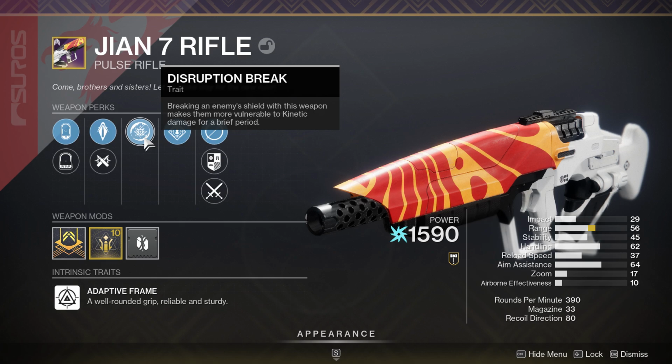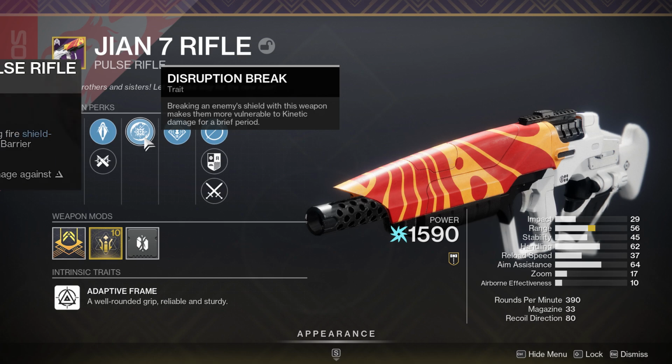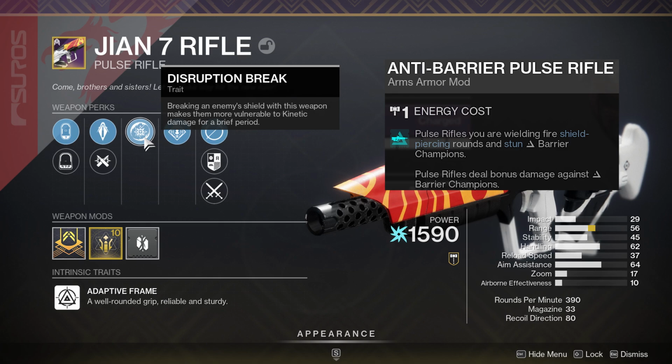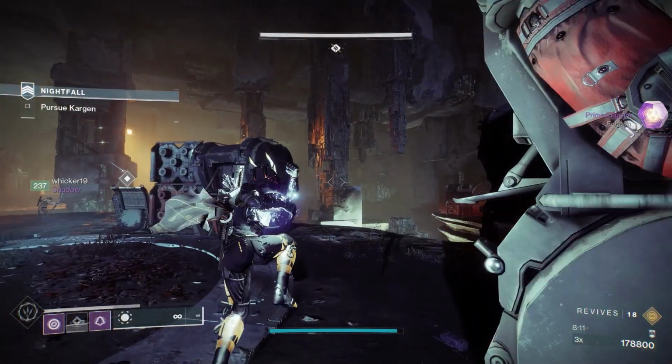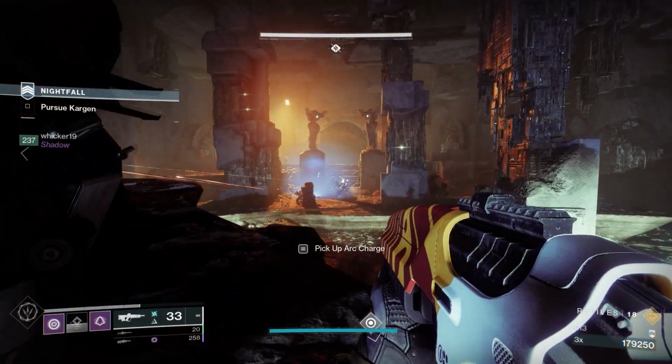It's a 50% damage increase. And the one thing that goes under the radar every single season is that it actually works against anti-barriers. So this season is anti-barrier pulse. If you've got a pulse rifle with Disruption Break, or even if somebody else on your fire team is running Arbalest with Disruption Break, it is also going to benefit you and them. So that is what this video is based around.